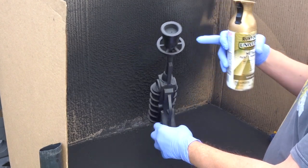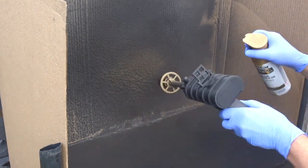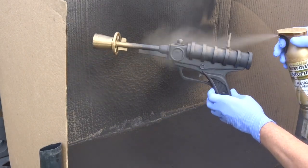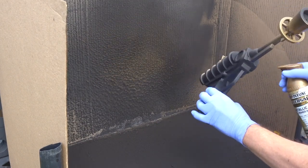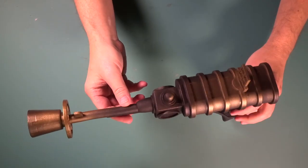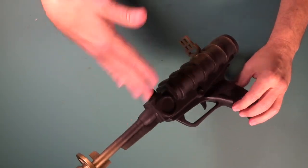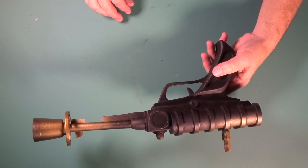Here we are at the spray stand — we're going to begin coating a couple of the pieces on our laser pistol with our satin bronze. We got two pieces on our blaster done with satin bronze: this little disc up here and this little screen gizmo at the back. We dusted them both with satin bronze. Doesn't matter if we got overspray — we're going to be painting the whole rest of the thing a different color. Easy stuff — we'll let it dry and then move on.